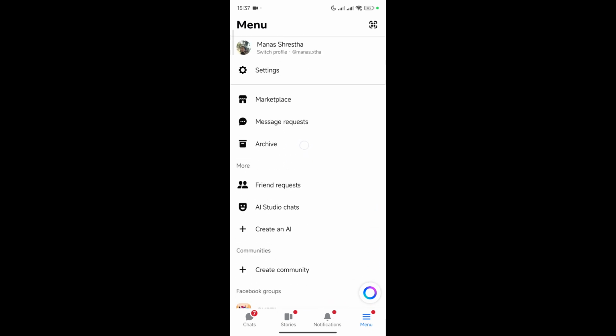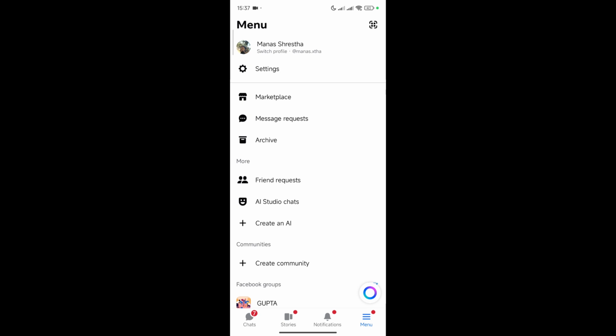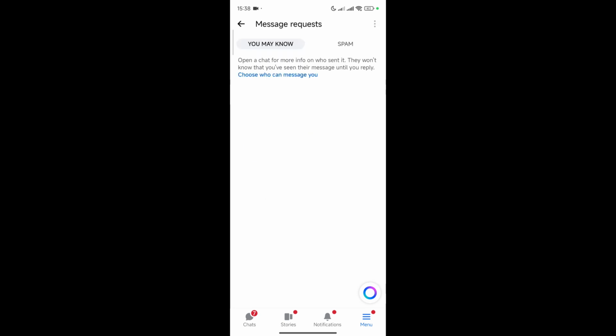Now, in order to check messages or message requests, right below messages you should see something known as message requests right here. So you can just simply select it. Now once you select it, if someone has messaged you who is not a friend, you can just simply see the message request right here. You can also head towards spam right here and check if there is a message request in your spam. And that's it, super simple and easy. This is how you check your message requests in Messenger.